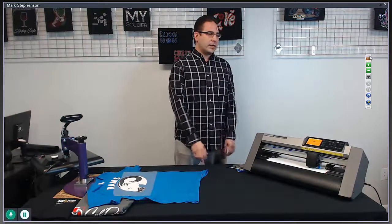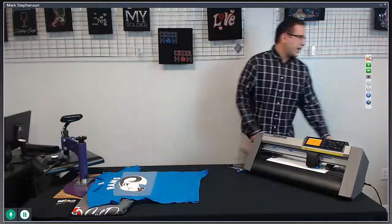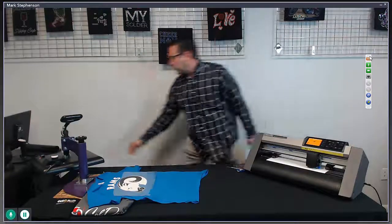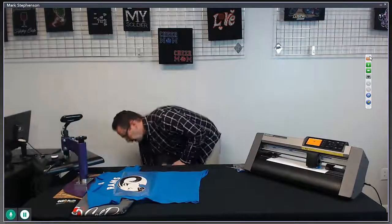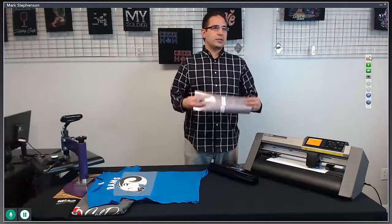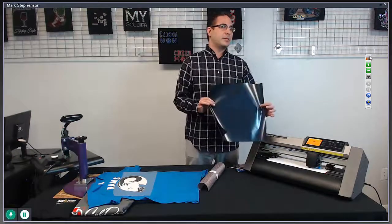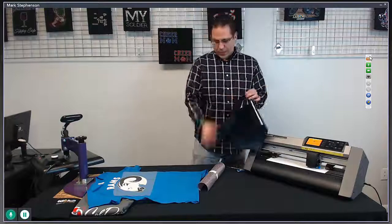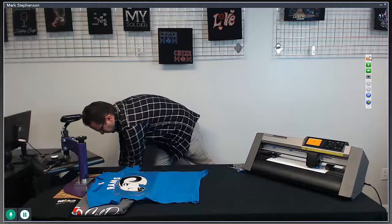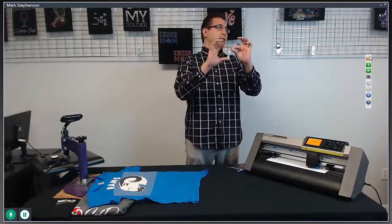So to start with the definition of it, we're starting with literally a roll of vinyl or a roll of material like this. I have a couple right here handy. So this would be a glitter type of material, and this would be an opaque or a flat type of material. So these are really thin and pliable types of material. If we start with a little sample piece of what some of it might look like, you can see it's paper thin. It's thinner than paper.